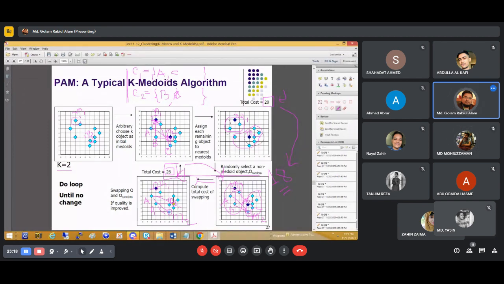Okay, so we have a way to find the optimal cluster also, but it will be expensive, specifically in time and space complexity. In both cases it is expensive. So I will also discuss how to find the optimal clusters. Okay, so that's the procedure, and we will follow this procedure.